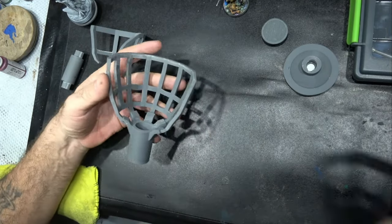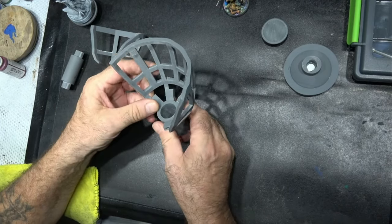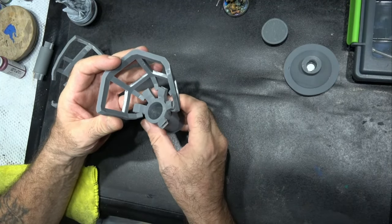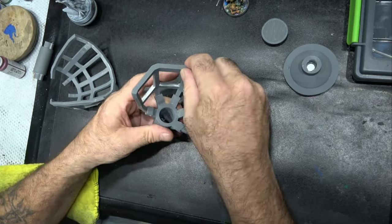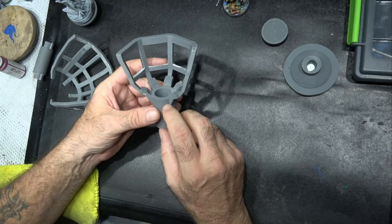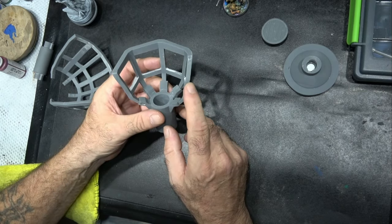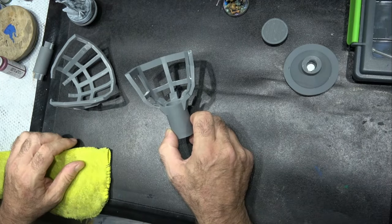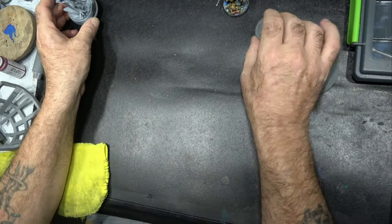The size is pretty much the same — I've just redesigned the joint section and removed the big heavy bit around the bottom, which makes it a lot lighter. One of the key things I've developed is that it's now interchangeable with the smaller chalice. This is the size one, designed for up to around 40 millimeter miniatures — the perfect size for the majority of Warhammer and 32mm scale.